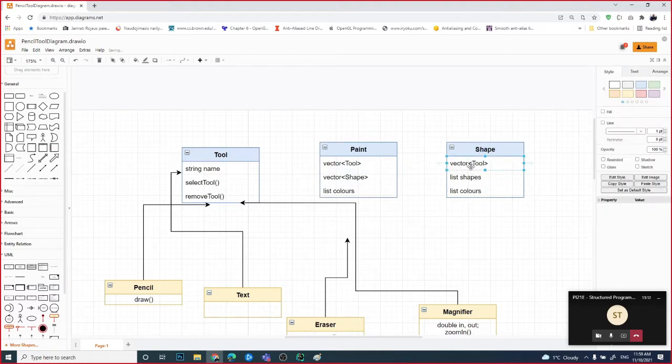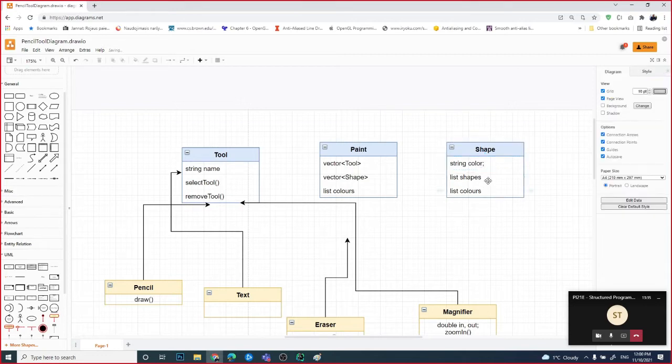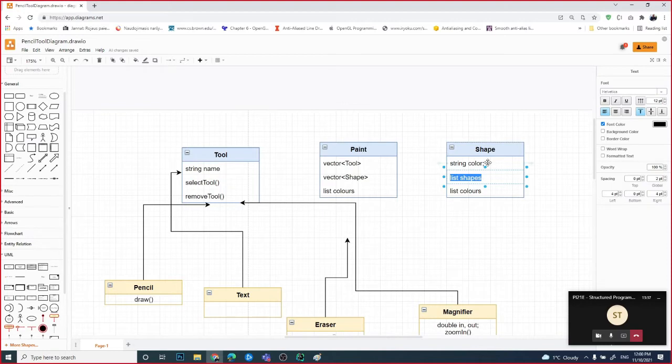Basically list of shapes. And in the shape class, basically what we need to know, maybe color. We're able to say the string color, just some parameter color, for example. Each shape has color.